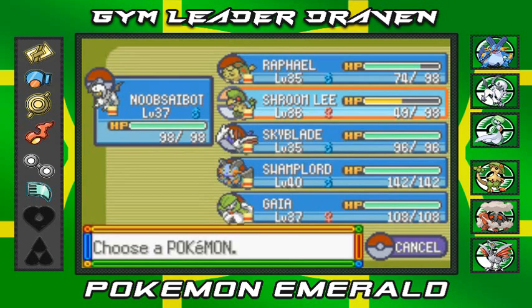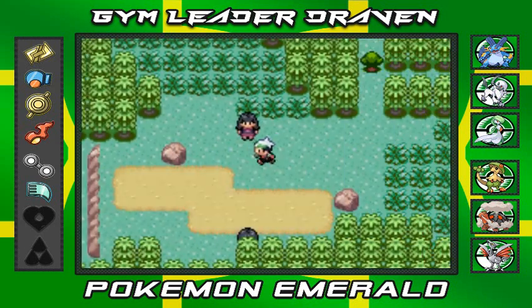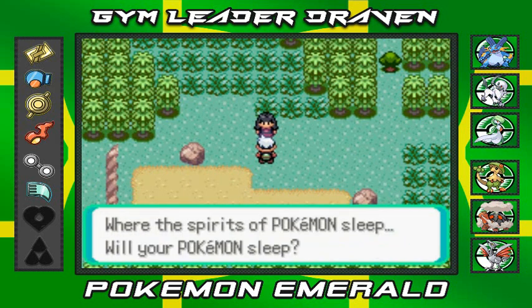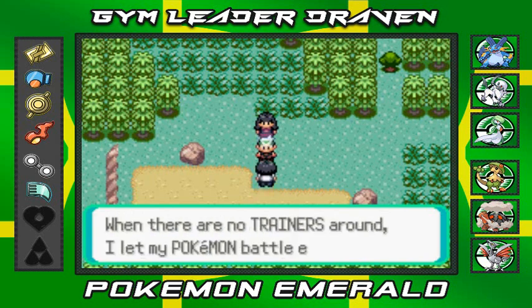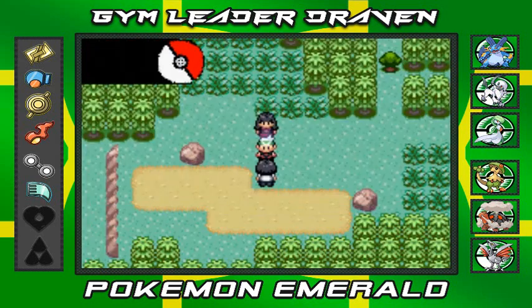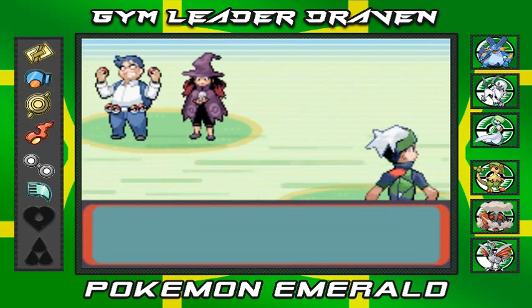I'm going to go with Shroomly. And Raphael, you know, do that combination that we like. Mount Pyre, where the spirits of Pokemon sleep. Will your Pokemon sleep? I don't know. This guy's like, when there are no trainers around, I let my Pokemon battle each other. I watch them. Okay. It's kind of weird. Kind of weird, bro.